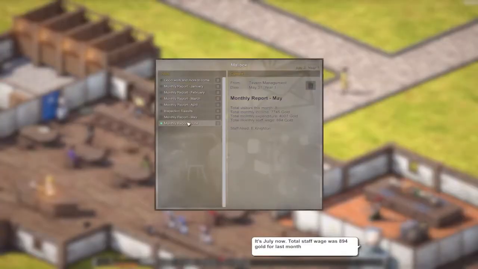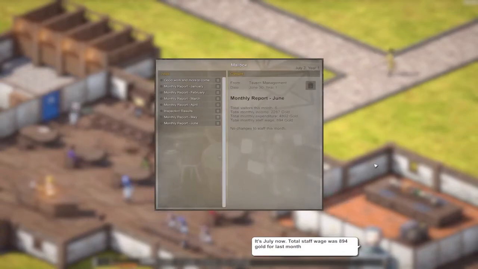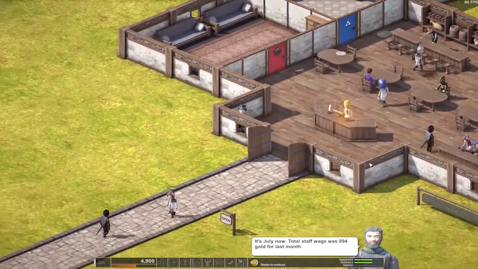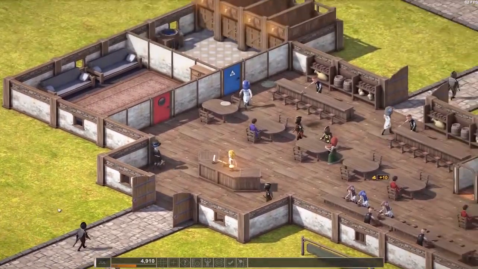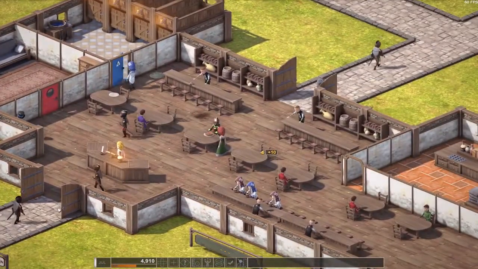894? Ah, could be way worse. Monthly report, June. We only made 2,287. So I guess, was that income, the 1,500 he gave me, included in my overall income? I guess it must have been.